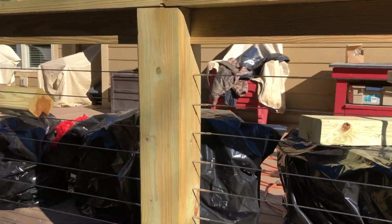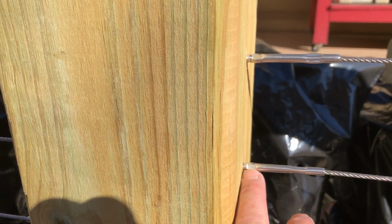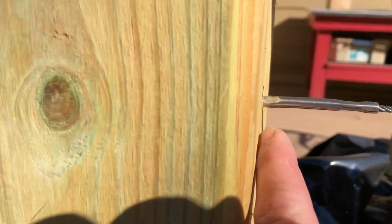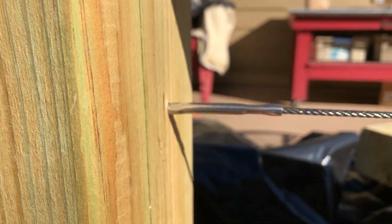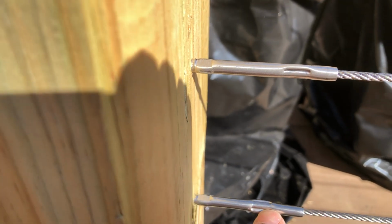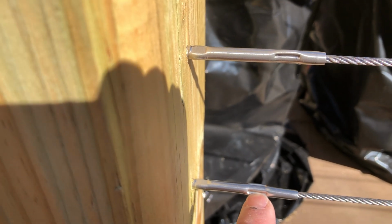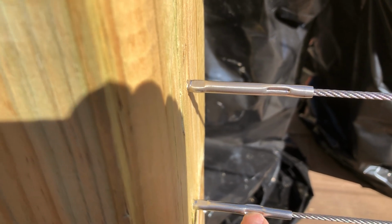But other than that, one thing I did mention is we did run into some where this factory piece got as close as it is here, or even farther in. Like this one right here is very close to the end. What we did, and luckily with that crimper that we used, which creates this crimp mark right here, the wrench fit that perfectly. So we tried to keep all of our crimps within maybe 1/4 inch of the end. And that wrench would allow us to continue to push that threaded rod in farther.